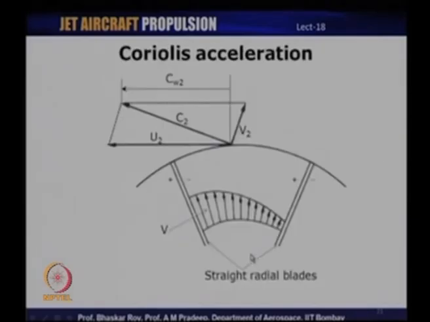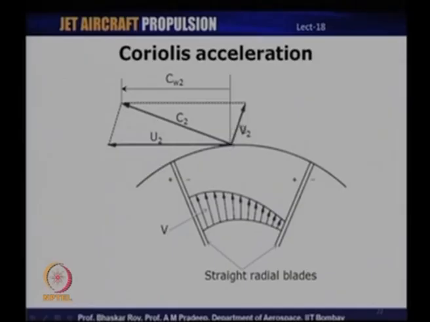So, if you look at the velocity triangle at the exit, this is the variation in the velocity that I mentioned, that there is a tangential variation in velocity at the outlet of the impeller. Since there is a tangential variation, the relative velocity that leaves the impeller is no longer radial, and there is a slight component that the relative velocity will take as it leaves the impeller, because of the disappearance of the Coriolis pressure gradient here.